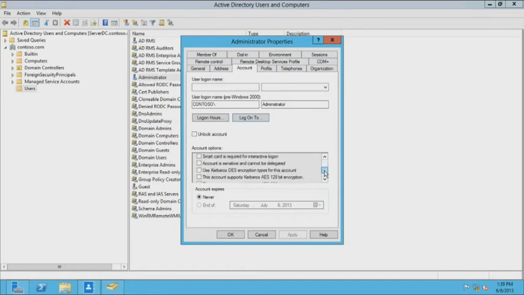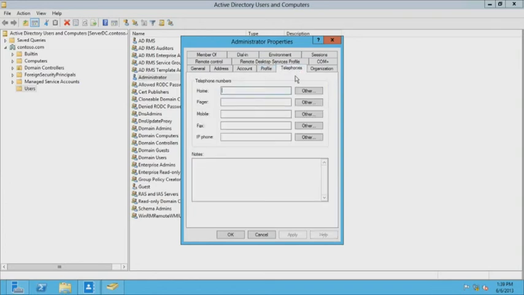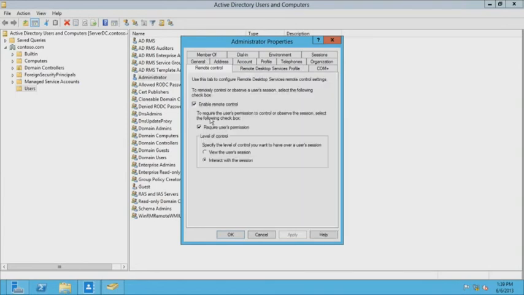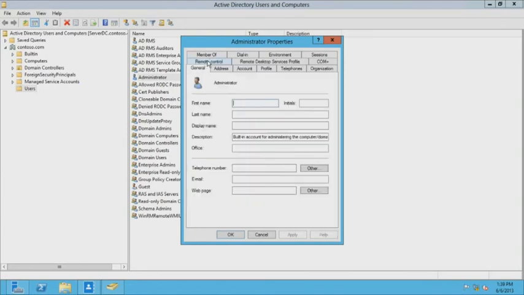I have account options. We're not going to go through all of these one at a time. It would take us far longer than we have for this course. But feel free, if you've followed along with this demo or if you've got an environment that you're in where you have access to this information, explore these tabs, what the options are, what they mean. And this really becomes the foundation of Active Directory Domain Services.